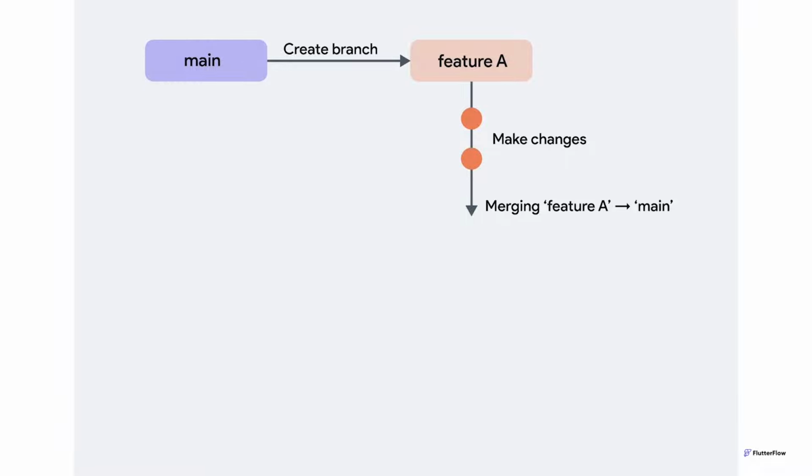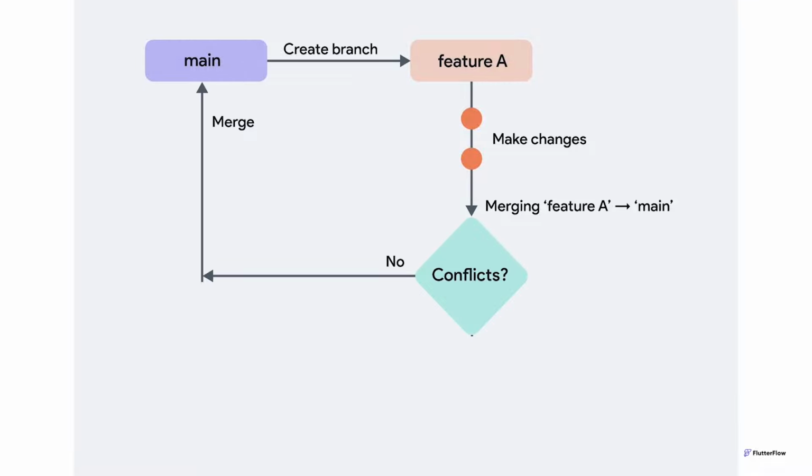And this is because you can make your changes and finalize the feature without really interfering with anyone else or any other changes on the main or other feature branches. Once your work is complete, you'll proceed to merge this branch back to the main branch. There are many times that you can merge your feature branch easily back to the main branch without any problem.